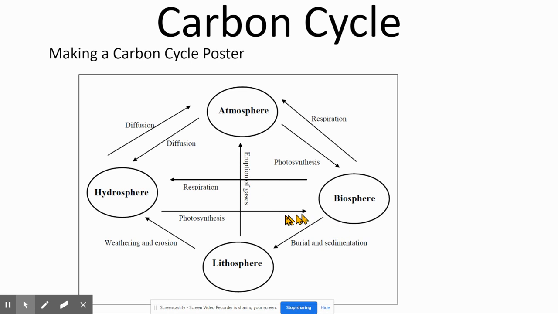So this is the idea, is that algae, which lives in the biosphere, green algae, does photosynthesis. So it takes its CO2 from the water, because it lives in the water, and it's going to make sugar, and it's going to fix that into the biosphere. And then when the algae dies, it's going to release that CO2 back into the water. That's the idea.